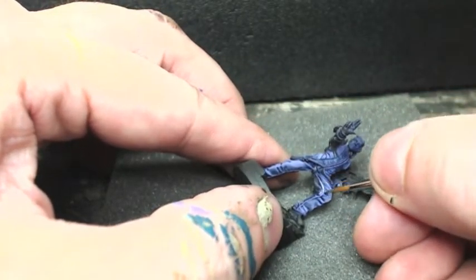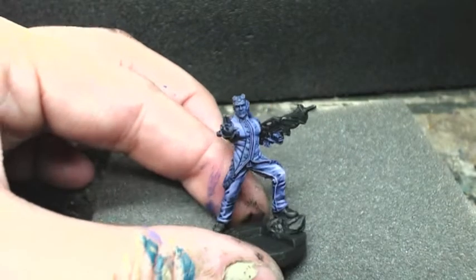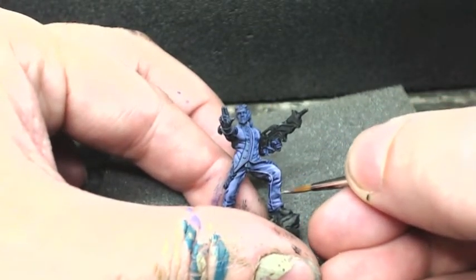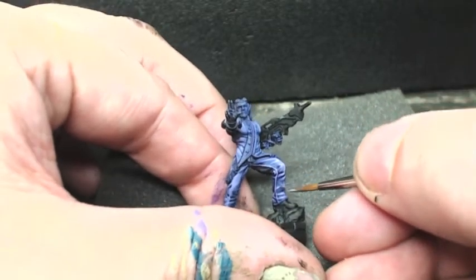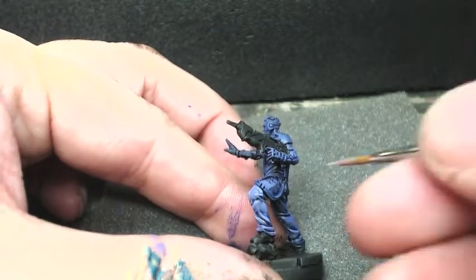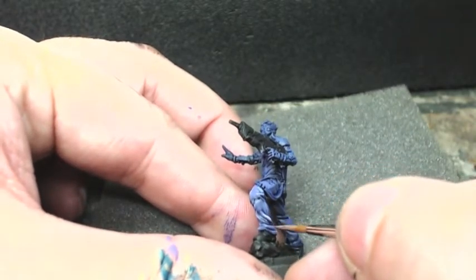Also, you notice I keep hitting all the official seams in the pants. I want to keep those highlighted too. They're sticking out of the pant real nice there. I want to keep them popping to emphasize the fashion sense of our Aleph Deva here.